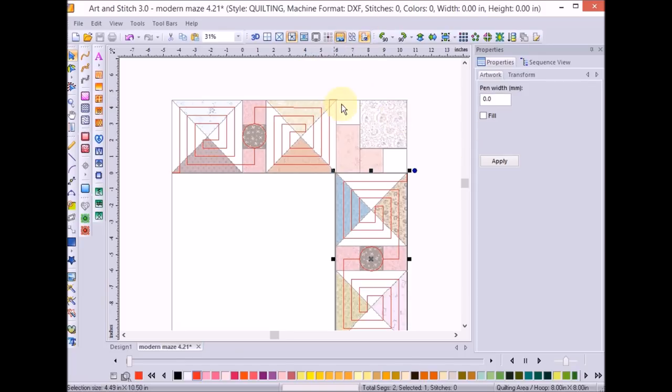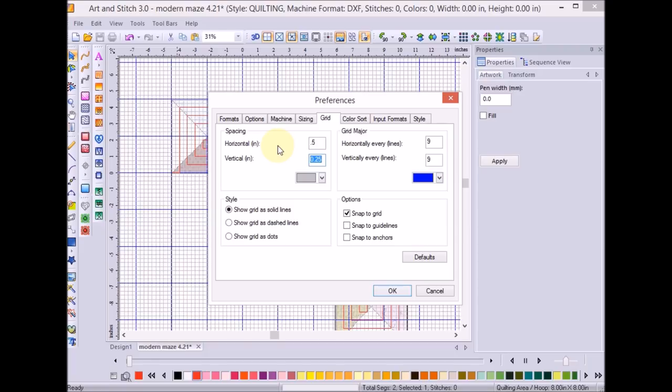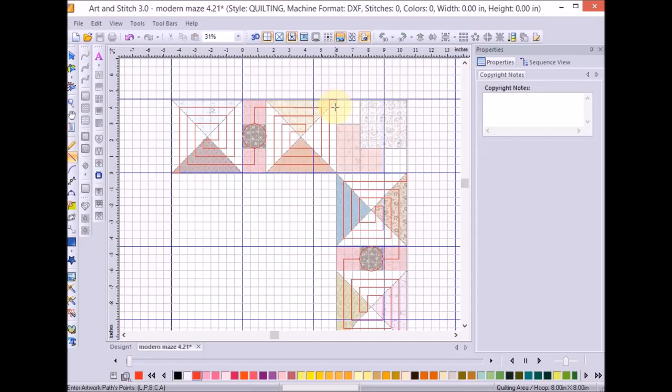Okay. Now, I still have to fill in this corner here, and I'm going to use a Greek key type of design again. And so I'm going to turn the grid lines on, and I'm going to go ahead and change my preferences back to the 0.5 by 0.5. Okay. Now I'm going to select the line tool. And I'm going to fix one other thing later, but let me just start from, I'm going to go in to here, and again, I'm going to need a path to get out, so I'm going to go in basically two grid points, and now I'm going to come out with my path in between.